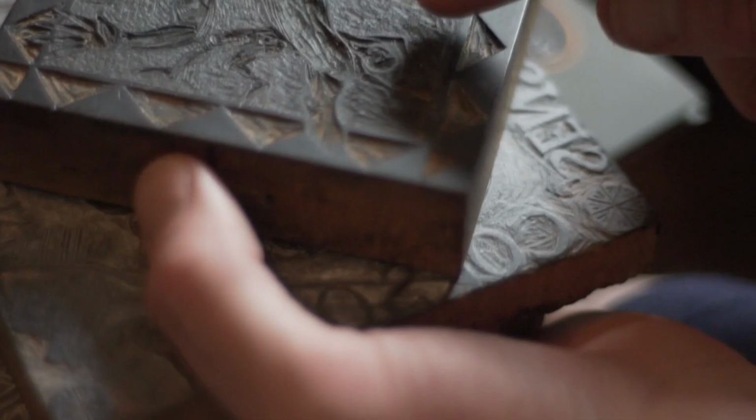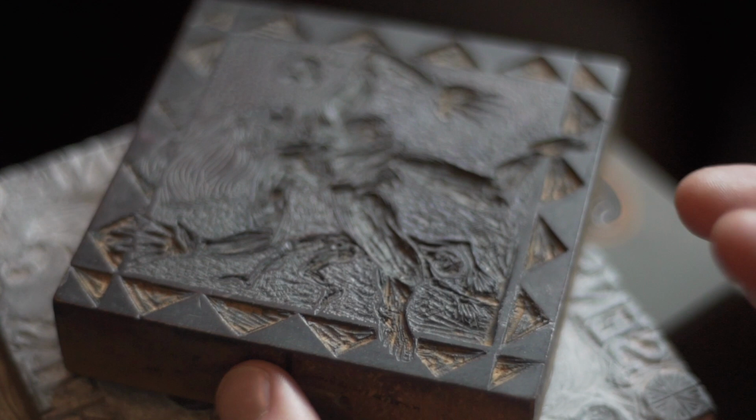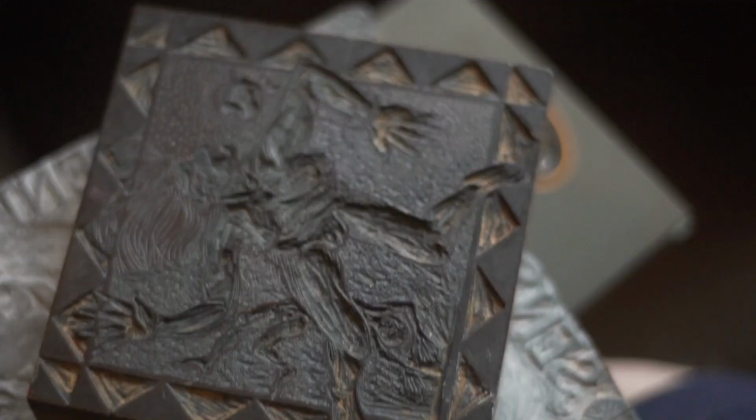And you see these cuts here, they're very deep. Yes. So that would just mean that no ink would get through, is that right? No, that's right. So you wouldn't get any of these carvings. That'd be white. Completely white. Yes. It's a lover's tiff.